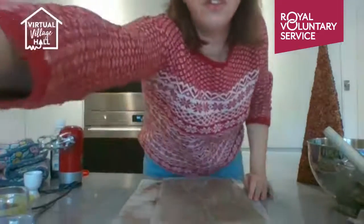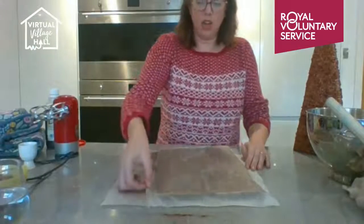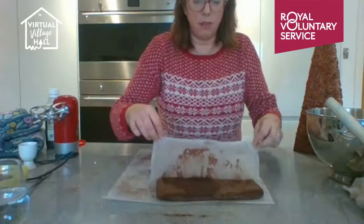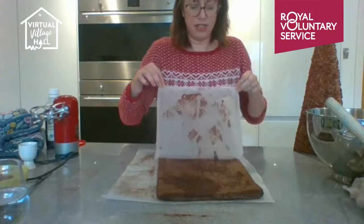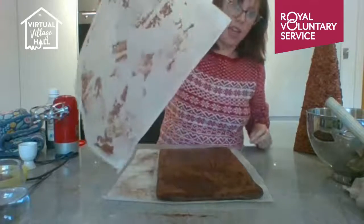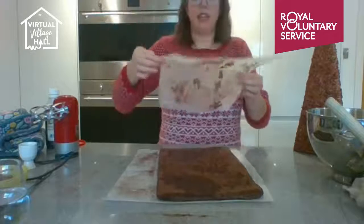It's all good. So I'm going to pull that back. I'm going to angle this down a bit so you can see. So that is a hot sponge there. And I'm just now going to peel back this parchment that it was sitting on, all the steam coming off of it. There we go. And whilst there is some chocolate sponge on that, it's not stuck, which is exactly what we wanted. Nothing has stuck.